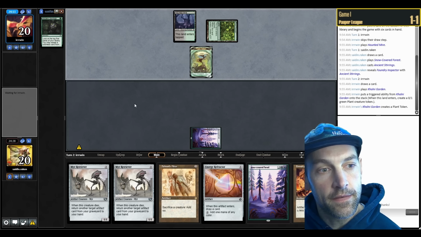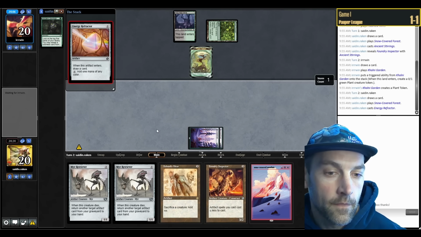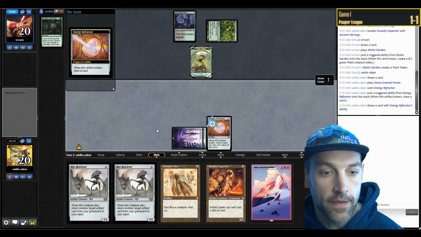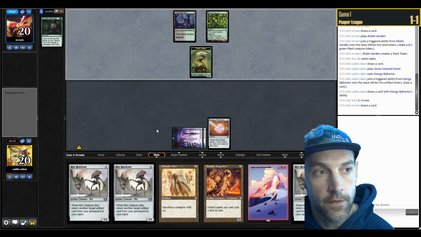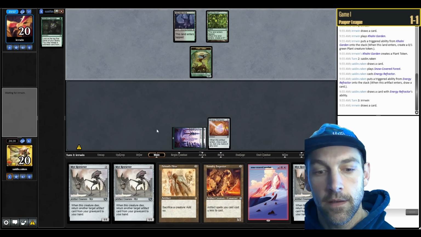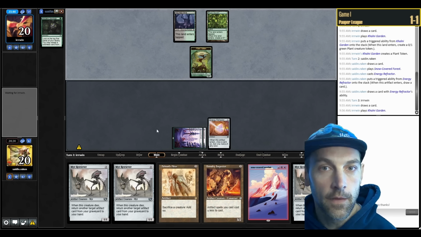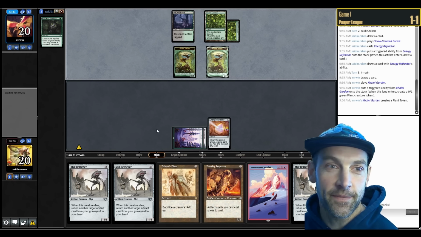Maybe the Foundry Inspector is not super good into a removal deck. Play an Energy Refractor. Yeah, on second thought, I think that was probably not great. Another Mirror Retriever. Well, we don't have anything to retrieve. I suppose we play Inspector and then we can retrieve the Inspector after they kill it with a removal spell. I was blindsided by the infinite mana possibilities.